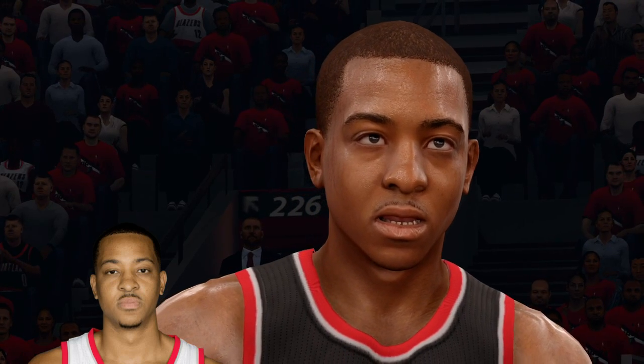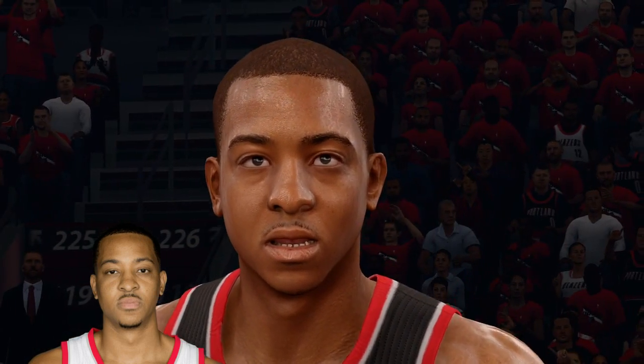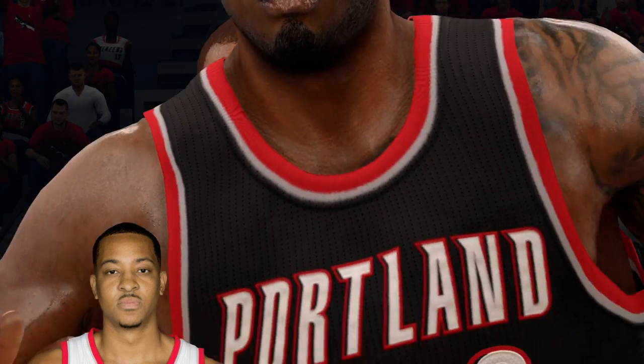Now, on Live, this looked like CJ McCollum with an Instagram filter or something. I don't know what they did. Hair's red. I mean, it ain't bad. It ain't horrible, but it's clearly not as good as 2K. And he's way too dark. But they didn't give him the fat neck. So that's tripping me out because he didn't get the fat neck like they give everybody else the fat neck. But they put him through a filter, and he also looks very confused. Like, close your mouth, CJ.